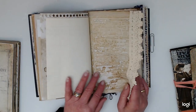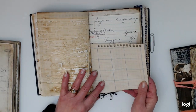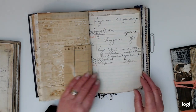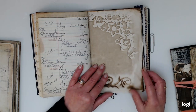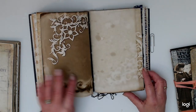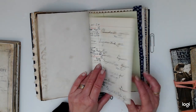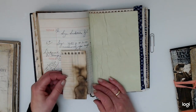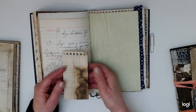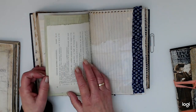Just listen to the sound of that. I just love the sound of these papers. This is that pharmacy book again. And again, some of my coffee dyed papers. Pharmacy book, ledger. It almost looks like I burnt this, but it's just the way it came out of the oven, I guess. Burnt by the oven.